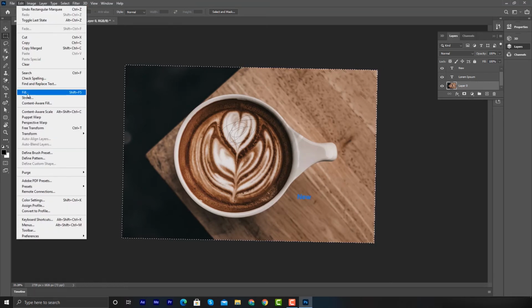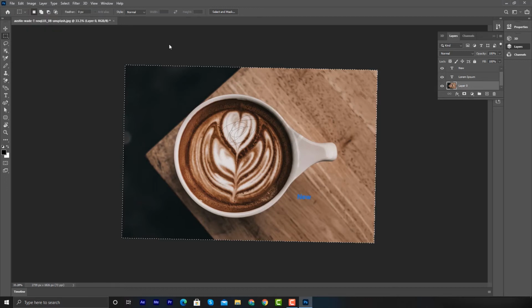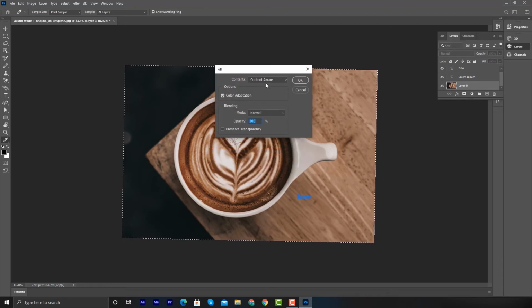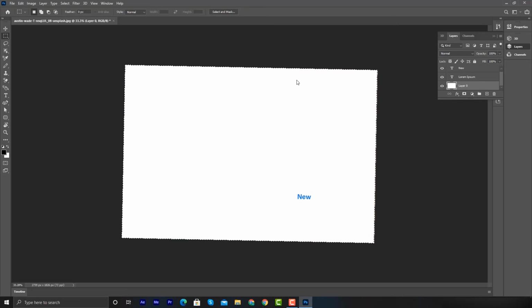As you can see, Fill pops up here. You can use it here, or press Shift F5, or you can simply right click and go ahead to Fill and change it to whatever you want. I want it to be white, and I can change the blending mode and opacity.